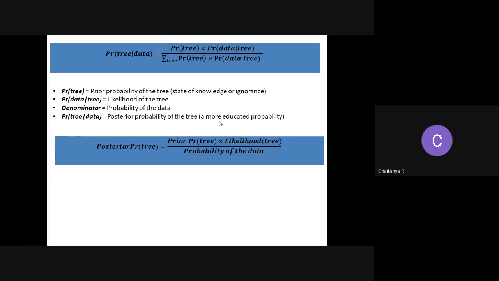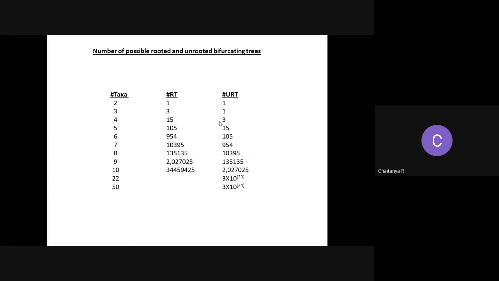Okay, moving on. Now, this is a slide that all of you are familiar with already. Roy spoke about this. So this slide basically takes you to the reason why we use heuristic methods and we don't use an exhaustive search, right?